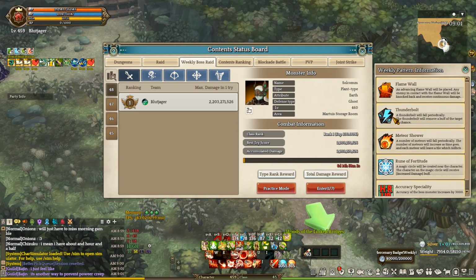Expect yourself to be constantly casting your buffs, because he will remove them if you happen to step in them. The last mechanic is an increased accuracy specialty by 3000. Unfortunately, this is very disastrous for scout players with high evasion. I don't expect anyone to be dodging anything in this weekly boss raid. And finally, this boss has another skill that is not mentioned here, where he casts a random pylon across the map, and if you step close to this pylon, it'll trigger a wide AoE magic circle that prevents you from using any skills or spells.